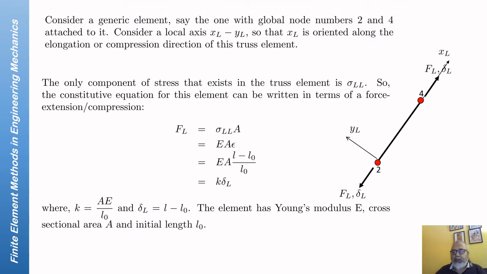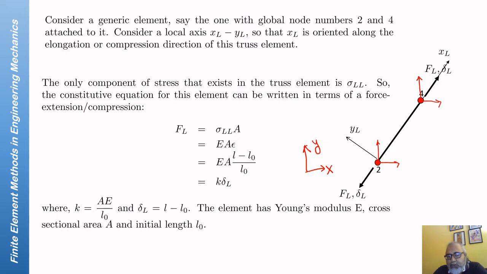To do that, we have the global coordinate system, of course, which doesn't change. But for this element, we will take an axial coordinate system, which we'll call the local coordinate system, xl and yl perpendicular to it. Now remember that each node has 2 degrees of freedom. That means it can move in the global x or global y directions. So it can move this way or this way. This node can also move this way or this way.